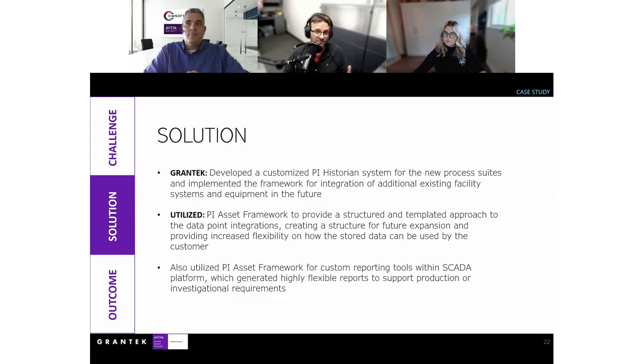We also used the PI Asset Framework as an add-on to the OSIsoft PI Historian to ensure that we had a nicely structured setup for all of the data and a common way of describing all of the different pieces. Asset Framework gave us that capability and allowed us to tie all of the separate machines and systems together into one coherent structure. This was used both to ease use and to make it easy for the client to look through their data and generate on-the-fly reports and trending. It also gave us increased flexibility for future expansion, because we had templates set up so that anything new could be added in the same way as existing equipment. So there weren't any differences, and we didn't have to reinvent the wheel each time.